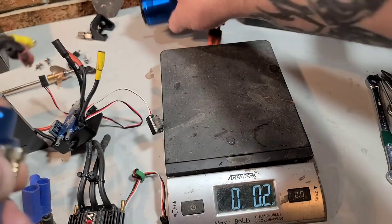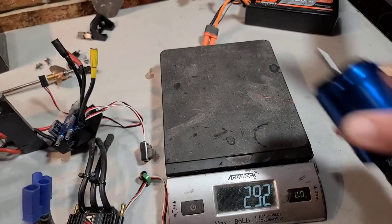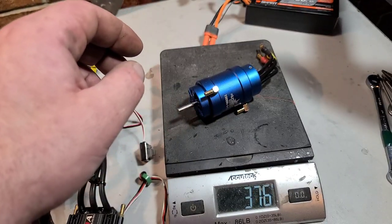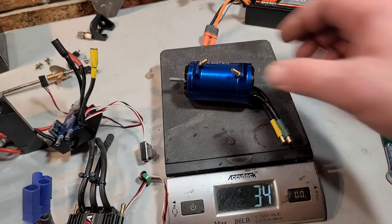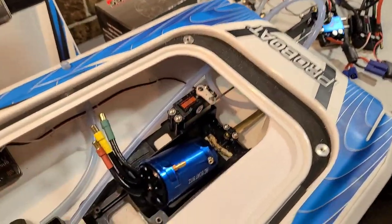Let's just do the motor. We want more weight on the back of the boat. So 376, 430. Yeah, man, that's going to do the boat some good, this bigger motor back there, getting the weight toward the stern on this mono.